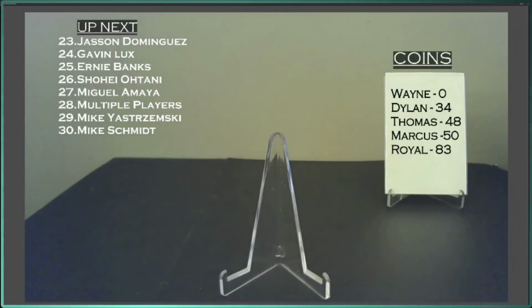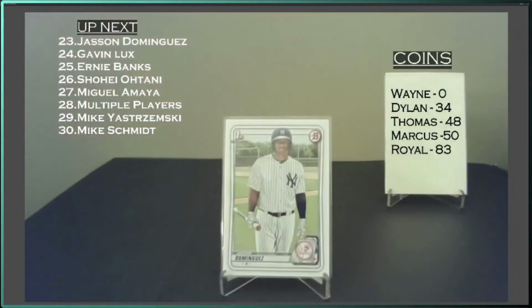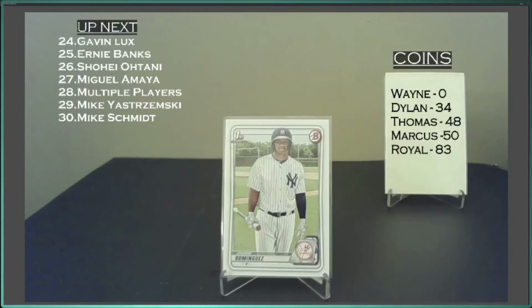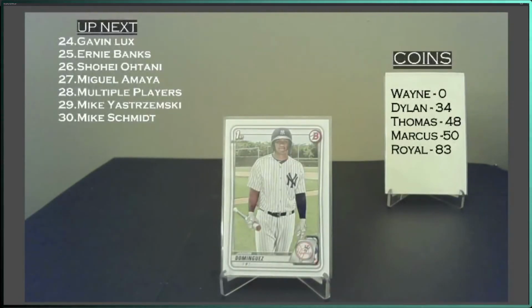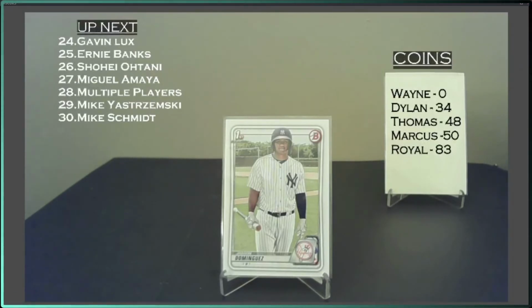Royal, start us off here. We have a 2020 Jason Dominguez, first Bowman paper. 1. Thomas, 3. Royal, 4. Marcus, 5. No, Marcus, 6. Royal, 7. Marcus, 10. Royal, 11. Marcus, 12. Royal, 13. Marcus, 14. Royal, 15. Thomas, 16.